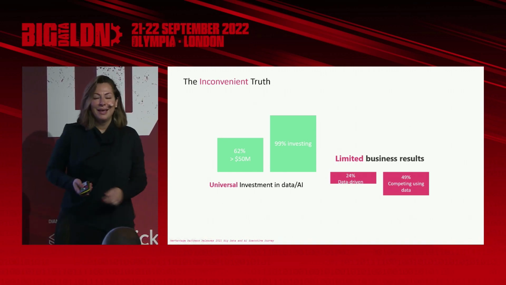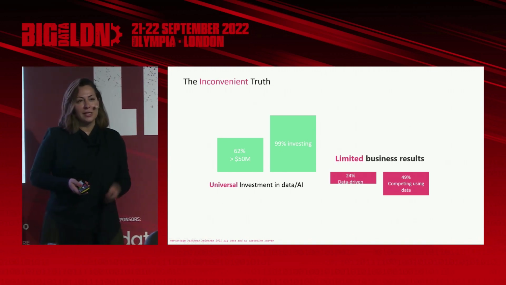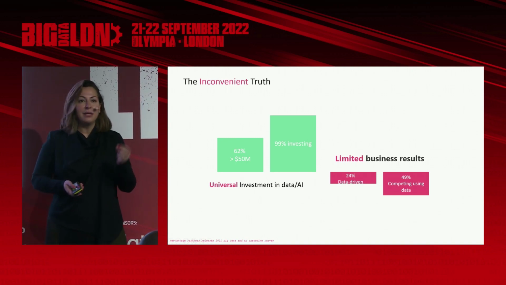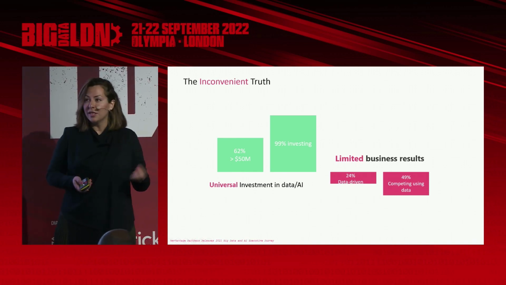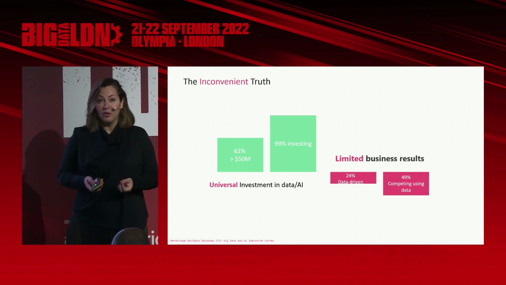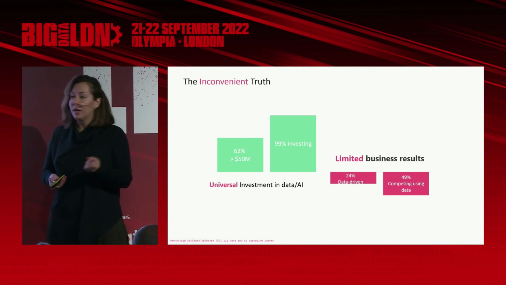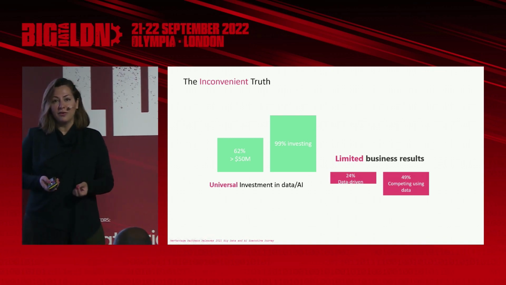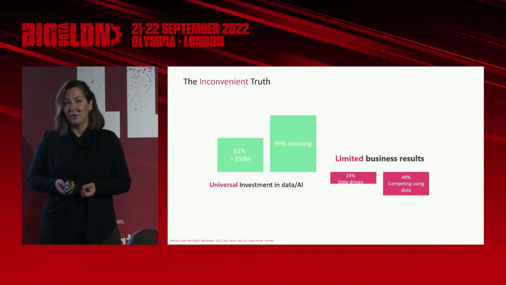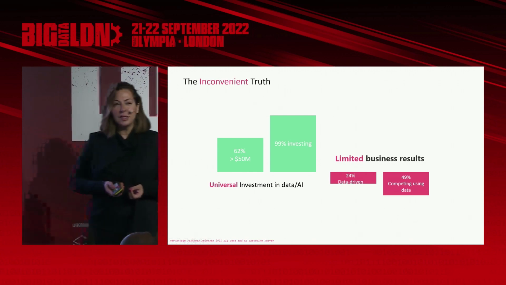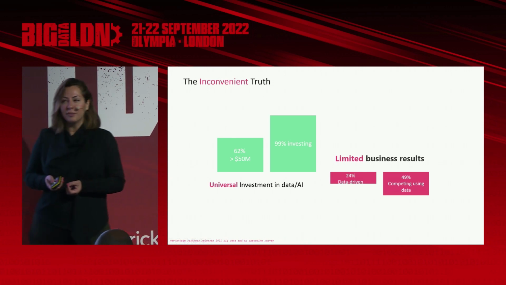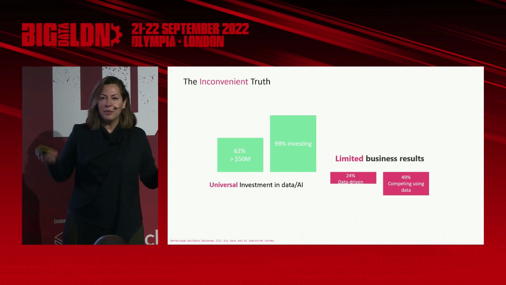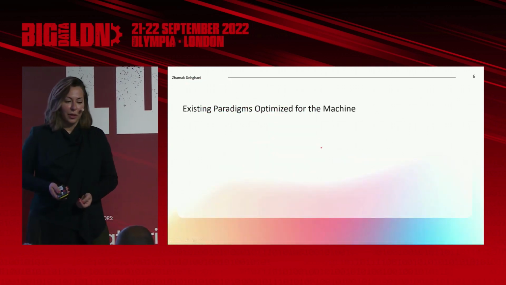I'm throwing another one. This is from New Vantage Partners. I keep an eye on these folks. And what you see on this diagram is the universal spending that companies are doing on data and AI, and quite a lot of money. 62% of organizations among the top 600 companies that they survey are spending more than $50 million on data and AI platforms. And compared to that spending, we're not seeing widespread adoption. We're only seeing 24% widespread adoption of data and AI in production, and less than half of people are actually competing on data. So what is going on?